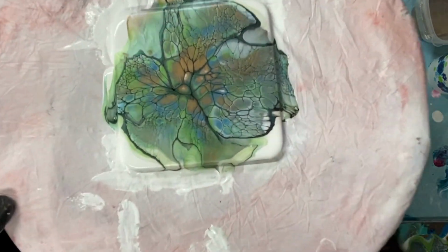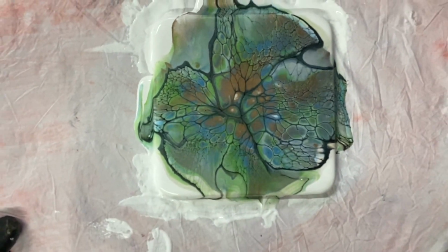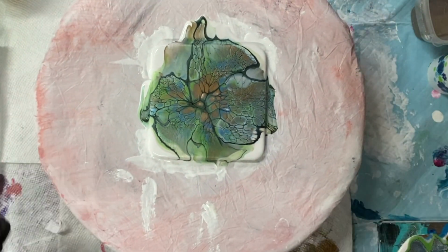Hold it up. And it's going to dry shiny. Shiny, shiny.